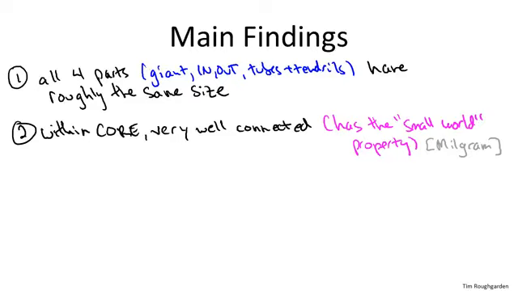So that if you need to route information from point A to point B, not only is there a short path, but if you in some sense follow your nose, then you'll actually exhibit a short path. So in some sense, routing information is easy in small world networks. And this is exactly the property that Broder et al. identified within this giant SCC. Very rich with short paths, and if you want to get from point A to point B, just follow your nose and you'll do great. You don't need a very sophisticated shortest path algorithm to find a short path.